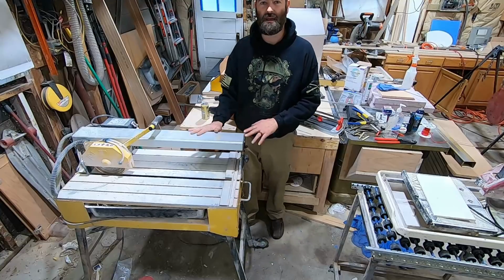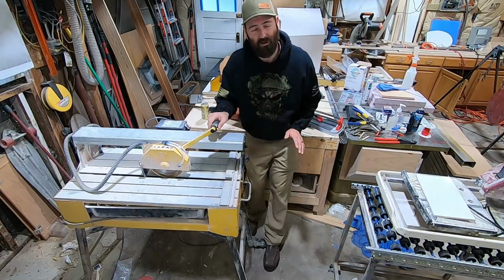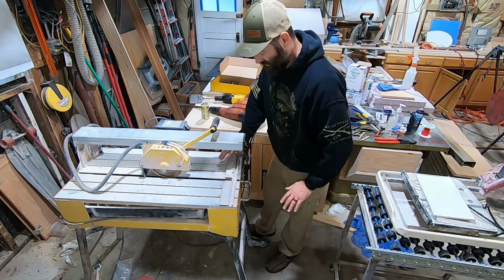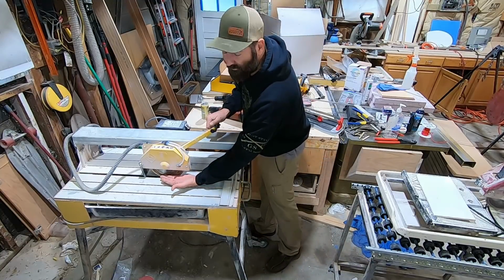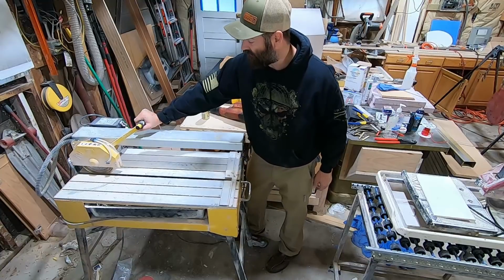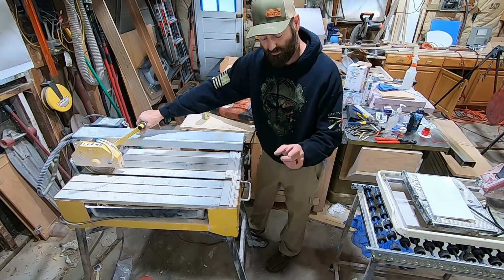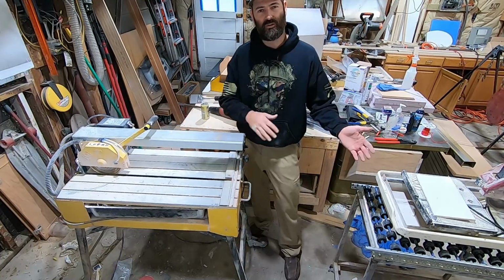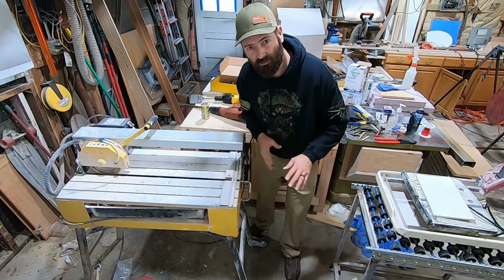It's heavy, it's messy. I do have a decent blade on there. It's not very accurate as far as the fence here being 100% perpendicular to the blade. So if you do a full 24, God, that's even more, that might be a 30 inch cut, you could waver up to an eighth of an inch. So it's good for covering up. You put it up against the wall, you put some baseboard on it, and no one knows.